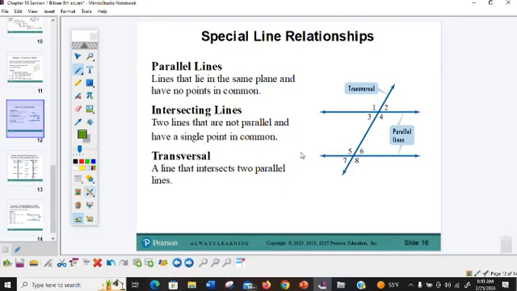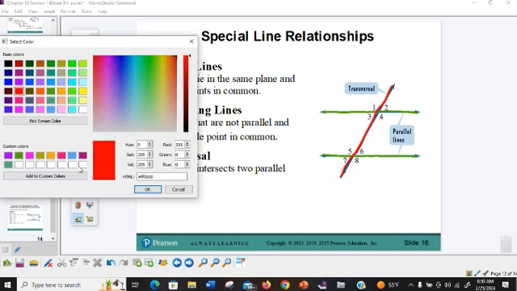Okay, let's talk about parallel lines. Parallel lines are lines that are parallel to each other and they never touch, like these that I've done in green. If they were intersecting, they would touch, like the vertical lines we just learned about. But these are parallel. And then when we cut them with another line that cuts both of these, we call this a transversal. Now, it creates some interesting properties.